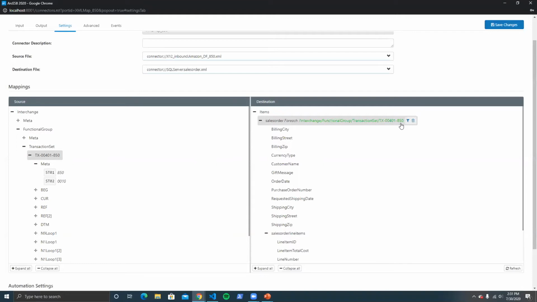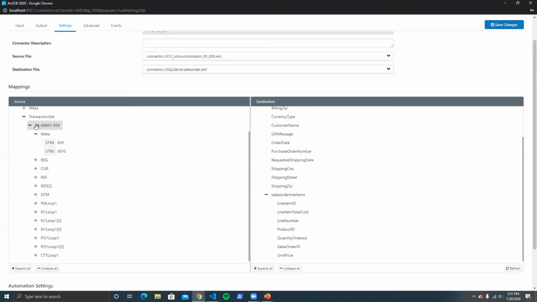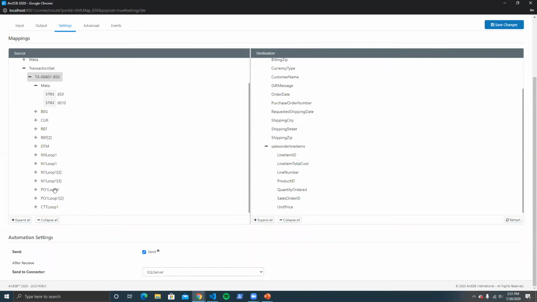Now, I understand that might be a decent amount of information coming at you. So luckily, there is another for each relationship that we need to establish, and that'll give us a chance to revisit these concepts maybe a little bit more quickly. So going back to my understanding of this document, I know that this TX element isn't the only thing that might repeat. I know that these PO1 loops represent a line item in each of my sales orders. And obviously a sales order might have as many line items, might have as many as 100, who knows.